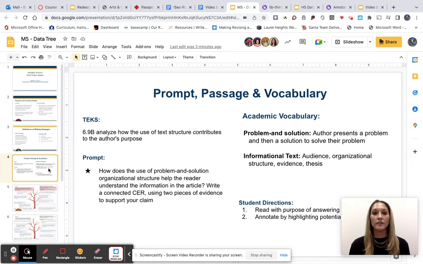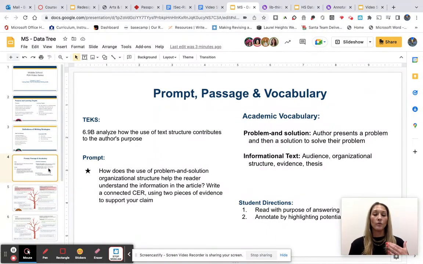This learning in this PLN series is going to be for the teacher. So this is for your learning. We put the standard here for you so you could understand where this question is coming from. And then we developed the prompt based on a STAAR released STEM.